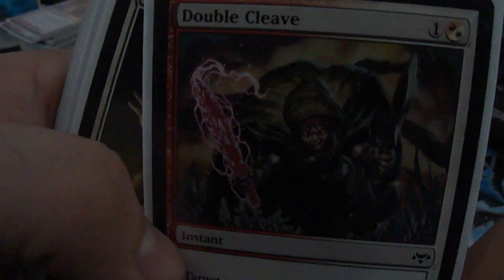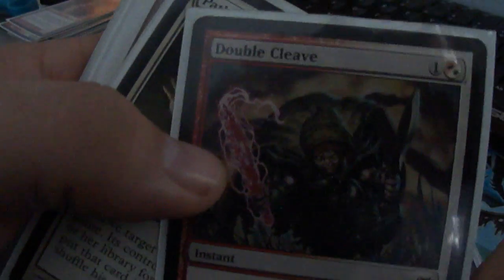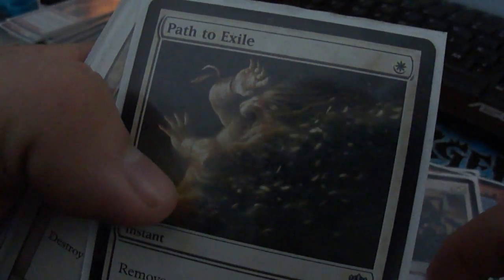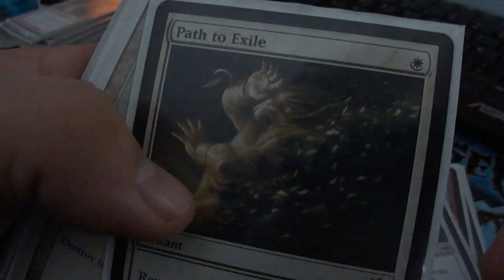It's like my Fog. Except I don't run Fog or Holy Day. I should put a Holy Day in here. Double Cleave. Instant speed double strike for 2 mana. Very good. Also Sunforgerable. Path to Exile.